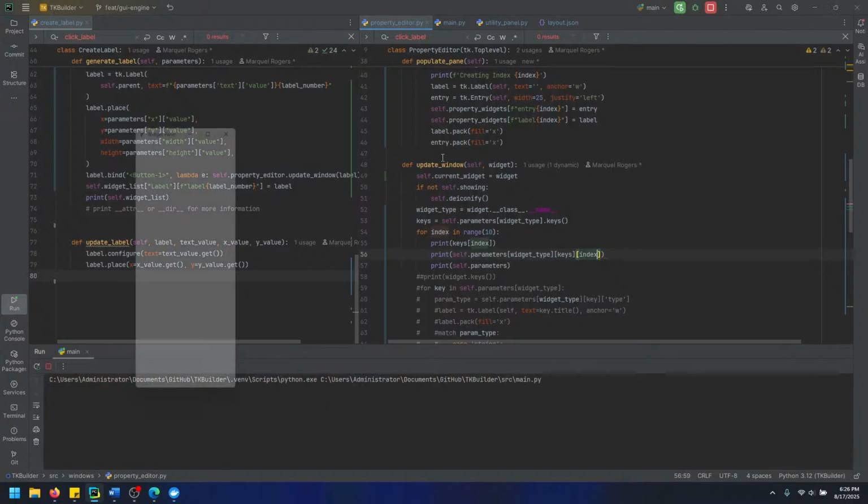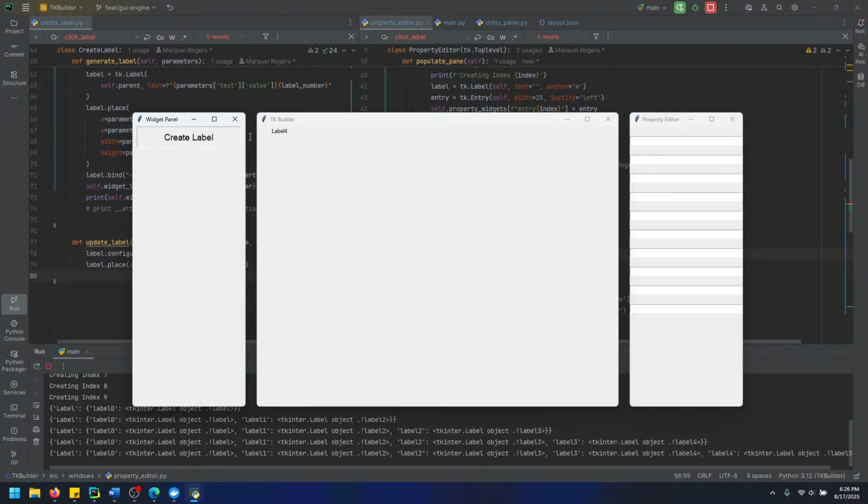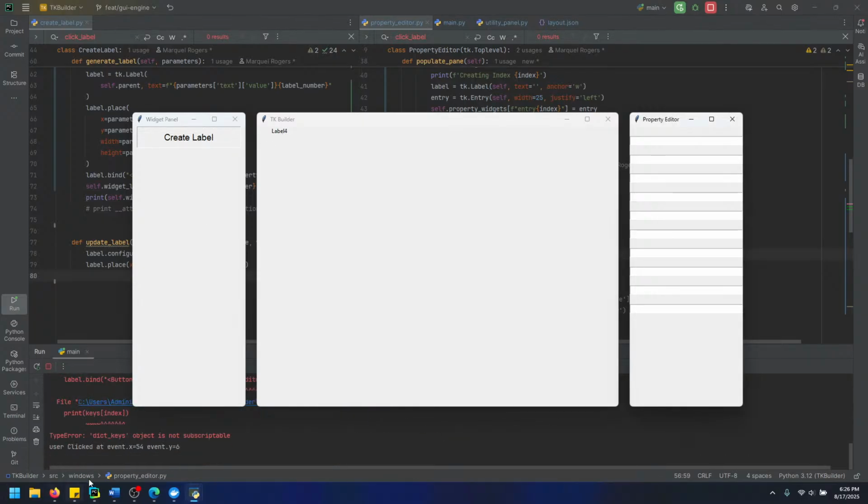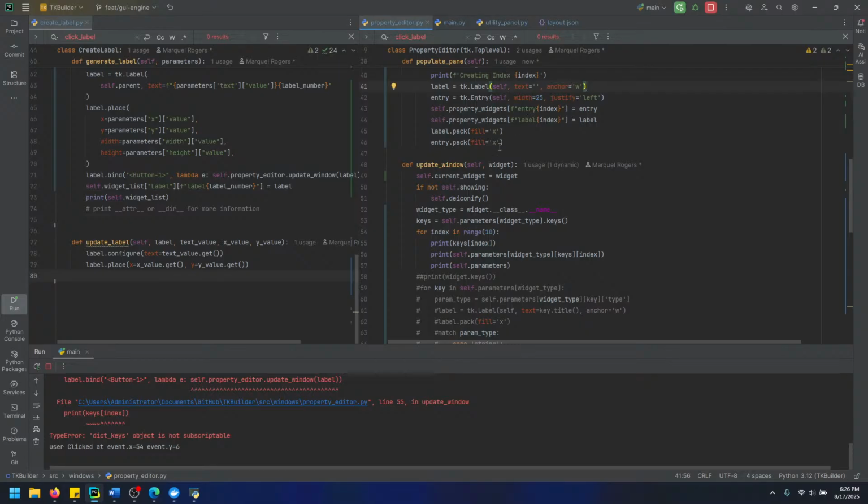I think it should be like that instead. This is on line 65, which is here.